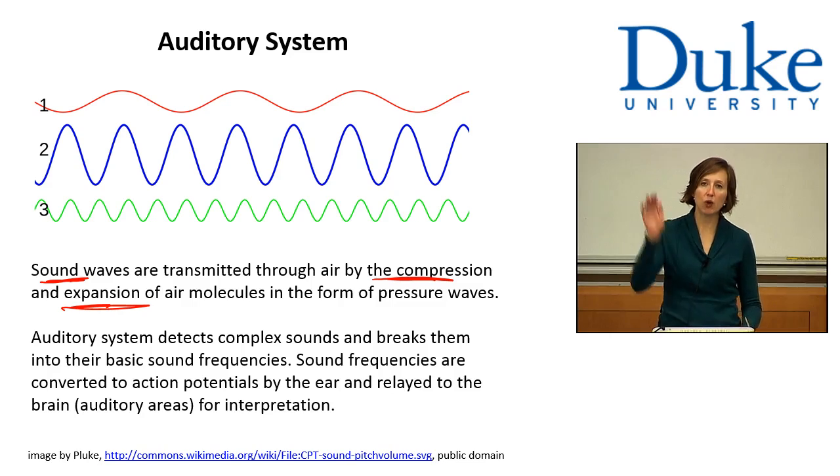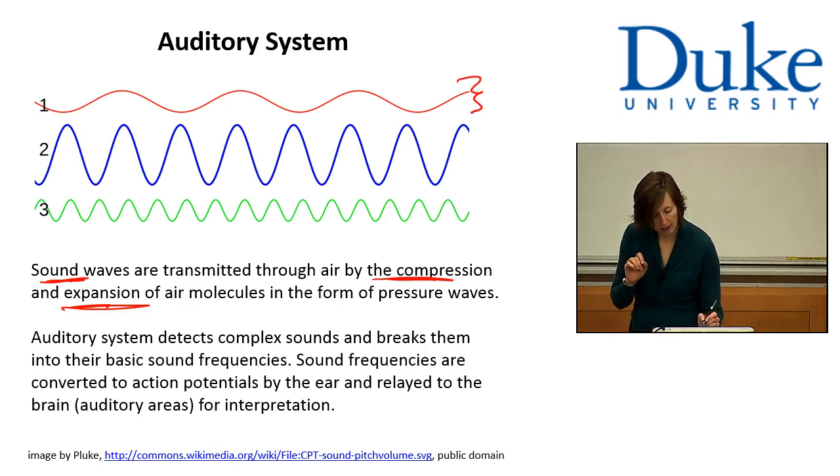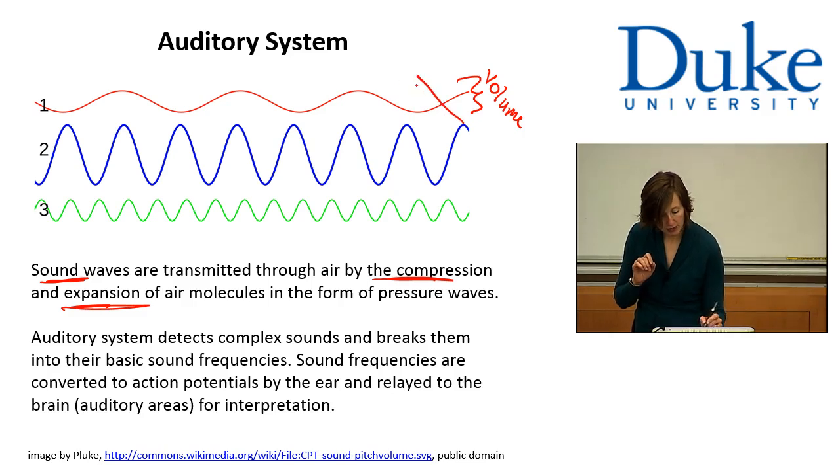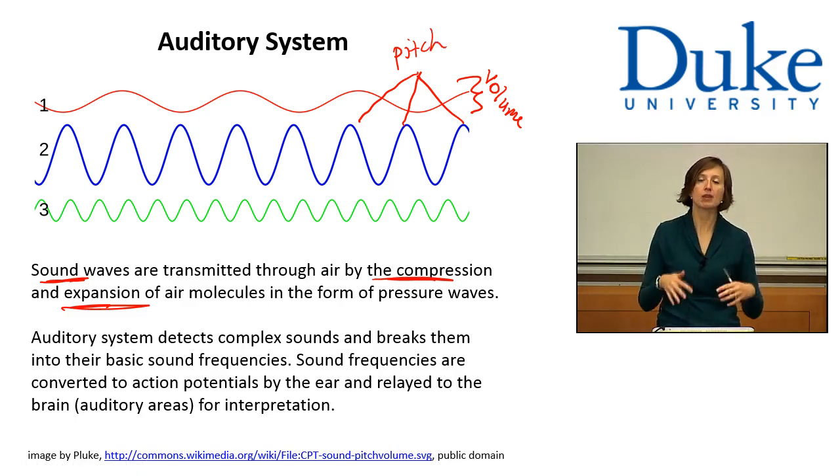So it's going to be waves that are expanded air and compressed air that are alternating to form waves. And it's going to be the amplitude of the wave, the height of the wave, that's going to determine volume of the sound. And then it's going to be frequency of the waves that is going to determine the frequency or the pitch of the sound. And so that's how we interpret these sound waves into the noises that we actually hear.